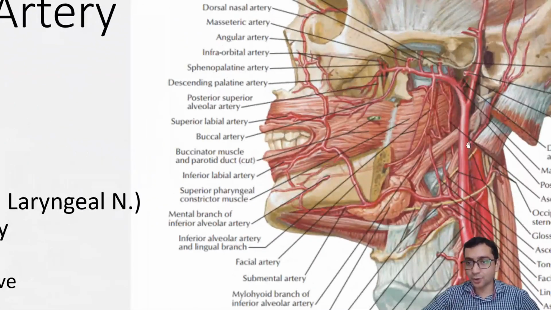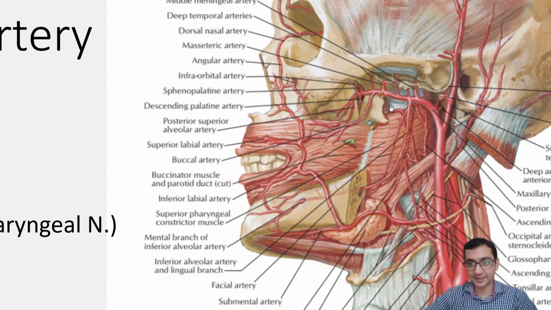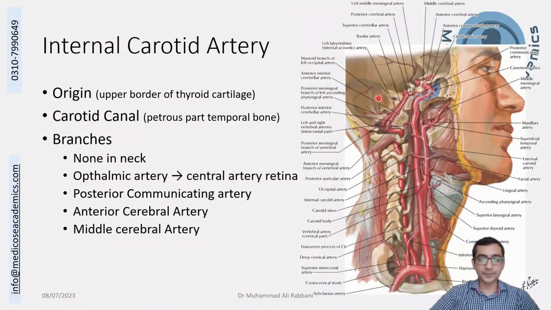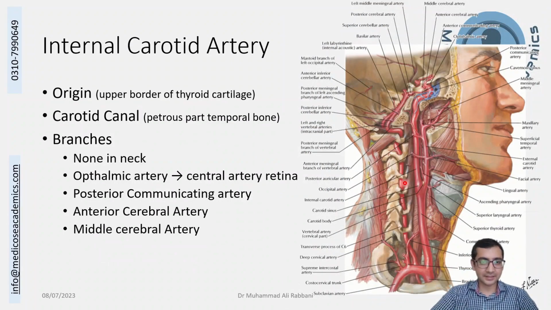I'm just going to show you how many branches are originating from the maxillary artery. All you can see right here. So just don't go into the detail. So we are done with the external carotid artery, or at least I hope we are. If you want to take a little breather, but let's do the internal carotid artery, then we'll take a little break.